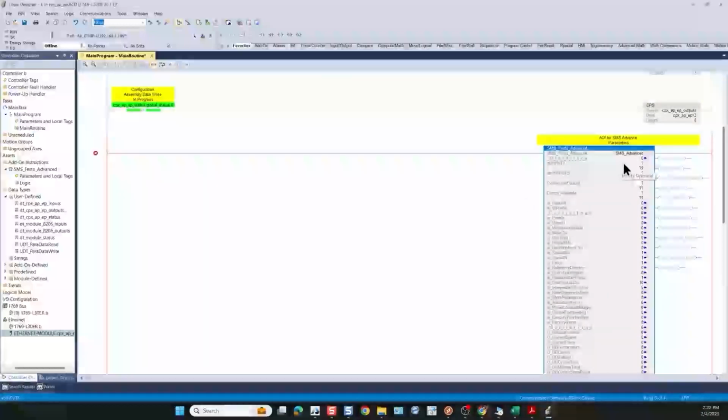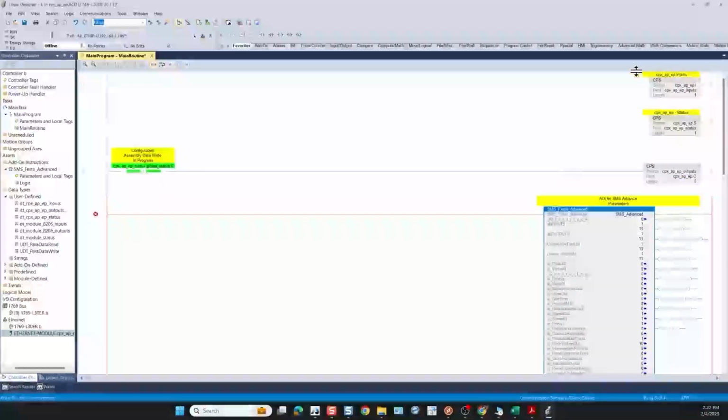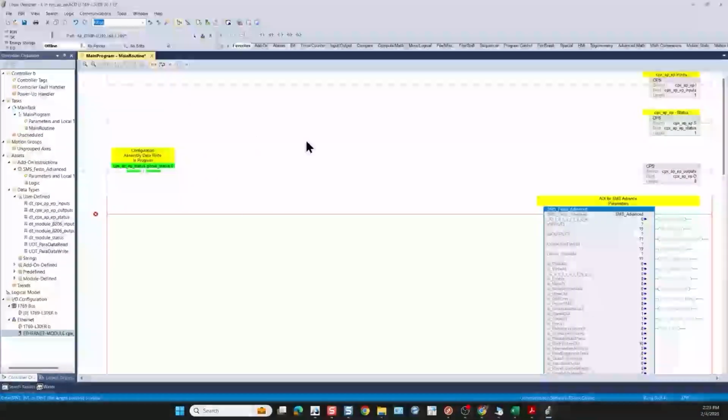Next is to map the inputs and outputs. As you can see here, in the previous rounds, we copied the raw data into our CPX-AP input. So we pre-mapped our data as it comes raw from the actuator, from the CPX-AP-I. In this case, I'll show you where the data is.